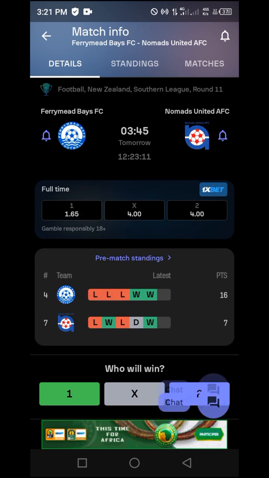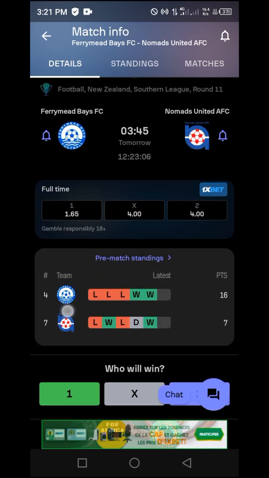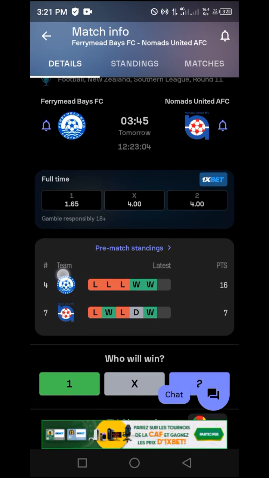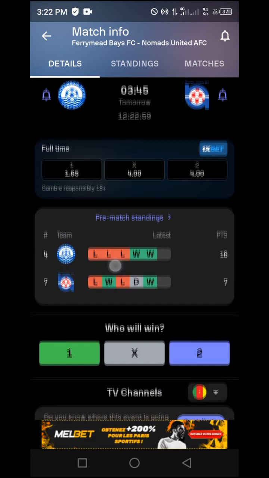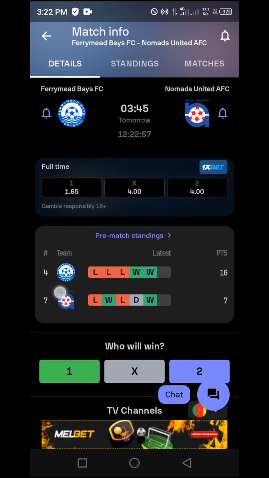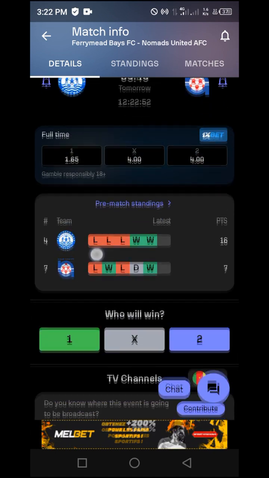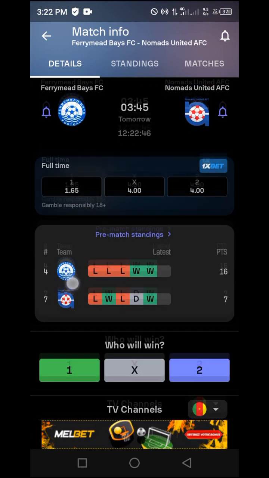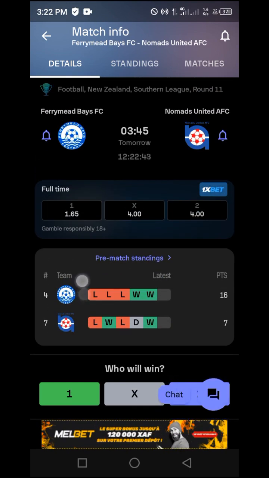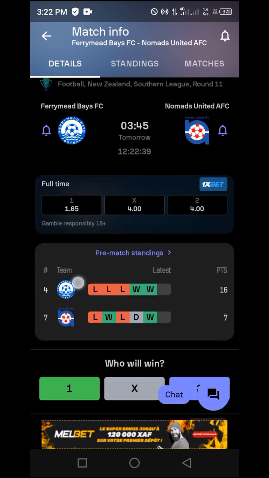And you can see that based on form, or based on the position table of the league, the favorite team that has won 7 times is still coming home, and it is still the favorite based on form as compared to the opponent, which is the away team in 7th position of the league table. You can now see that based on these displayed results, you already have an idea that it is still possible for the home team to take the lead in this game based on the analytic statistics we have seen so far.